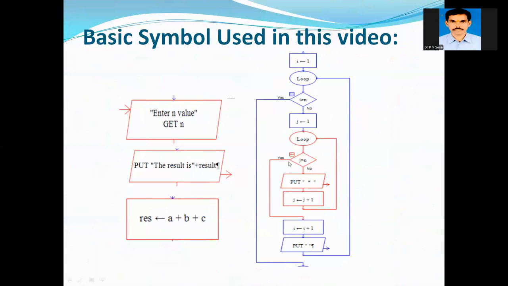So in this next loop, we are writing a loop within a loop. This blue color is the outer loop. This red color is the inner loop. This outer loop is the I loop. This inner loop is the J loop. The outer loop will represent the rows. The inner loop will represent the columns. Right, so we are printing rows and columns like a matrix.